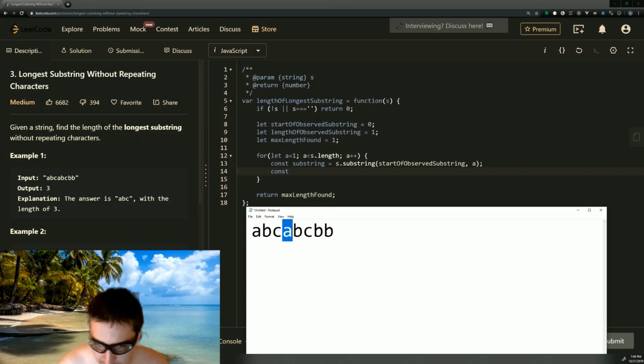So we want to find where this A was occurring in this substring. Or technically, as I mentioned a minute ago, it could technically be the first instance of it within this substring that I'm highlighting right here. So either of these two substrings would work. But we want to find the value or the character that we're currently at in our overall loop.